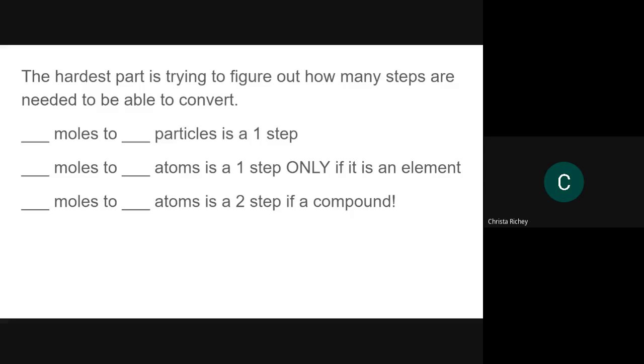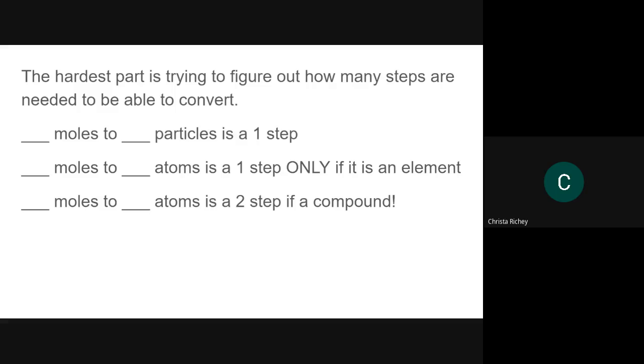I'm not going to do that to you on a test because I know full well Ms. Callan's not going to do that. She's the one that makes tests. If you're going from moles to particles, you're going to have a 1-step. This being elemental atom, ionic formula unit, or covalent molecule. If I say covalent molecular, it's the same thing. Only if you're going between, and this is not on yours, this is just an FYI, this is the way that these work.